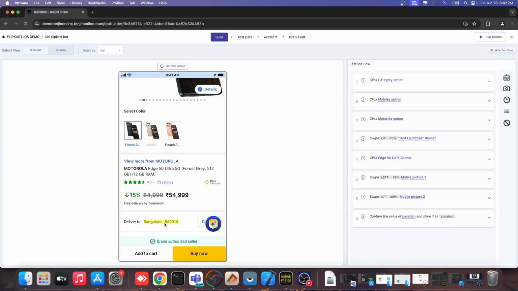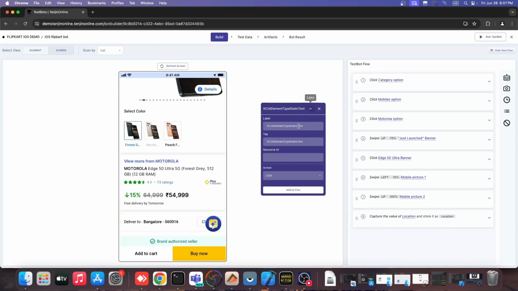So again I'll click on it and I'll be needing it to compare. For comparing with the expected data that I want to compare, I want to have the action as compare here, and you can give the expected result.